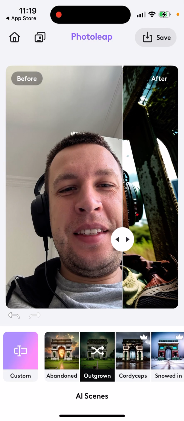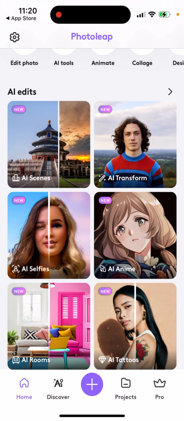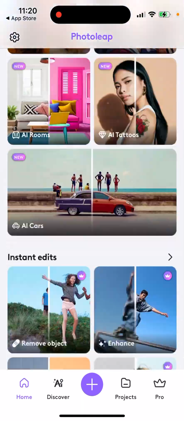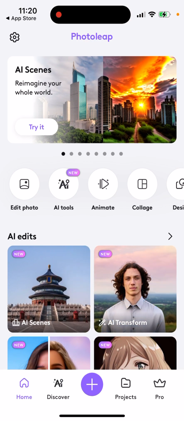If you want to add some custom prompts, you can just tap them here, and then you will be able to adjust your image with custom prompts and just say, hey, I want the sky to be this color, or I want to increase my biceps or whatever, and then you just type it in, and then it instantly uses the AI and changes the design this way. So it's pretty cool technology. Try it out. As you can see, you can do quite a lot of things even for free in this app, but definitely if you try to use it a lot, you'll probably need to upgrade.